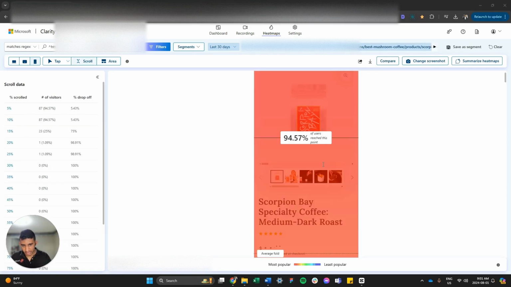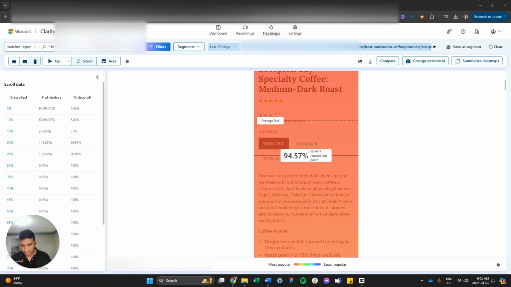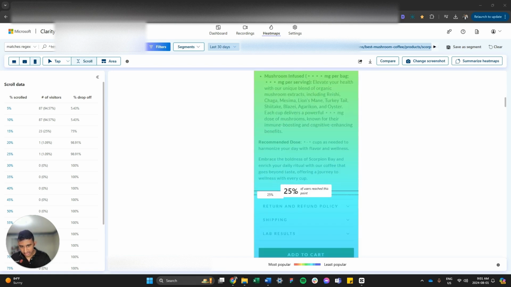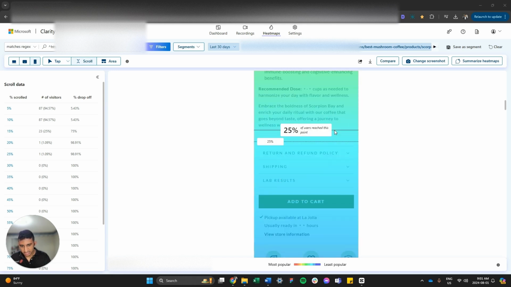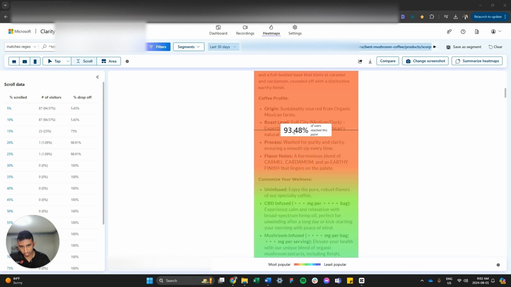Here's another example, right? So I have a product page here and I have all of the scroll data available. And what I can see here is that as I scroll down, there's this huge block of text, right? Huge block of text right here. And check this out, right? There's only 25% of people reach this point, meaning 25% of people reach the add to cart button, right? So what we're seeing is that a huge percentage of people are dropping off and kind of getting intimidated and overwhelmed by this large block of text, right? We can actually see precisely where people are dropping off. So 93% of people reach here, and then it looks like there's approximately like a 30% drop off right after that paragraph.